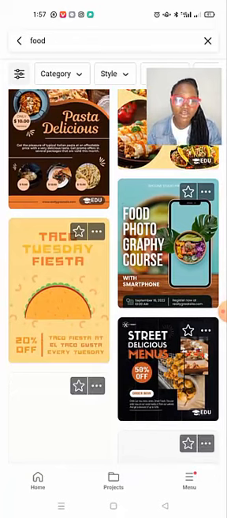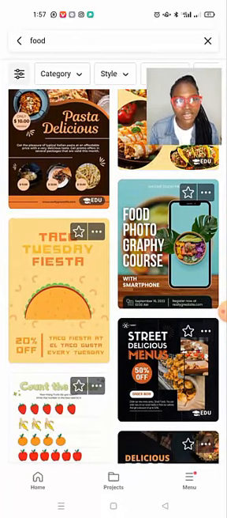So this is one of the things you want to take note of while you design. Use color sampling, especially when you have an image in your design. Pick your color from the image and have everything blend together. It will give you a really, really beautiful result. Let me show you one of the tools you can use for color sampling, in case you don't want to use the color sampling method on Canva.